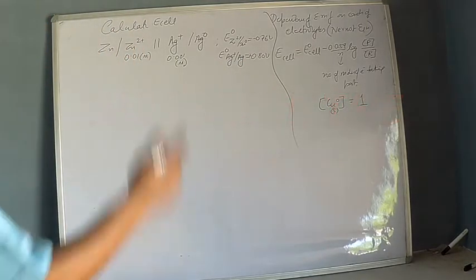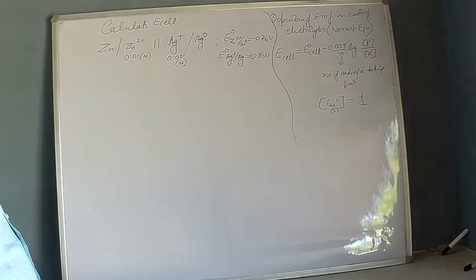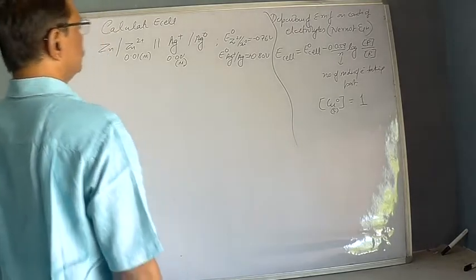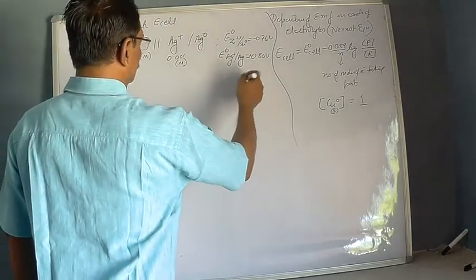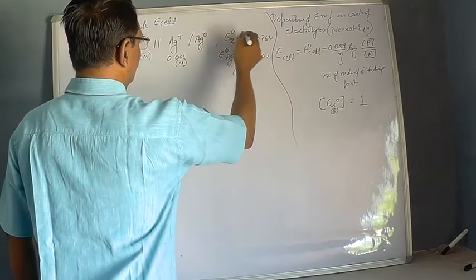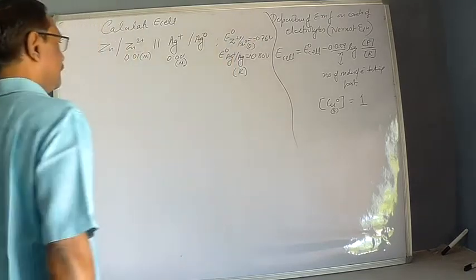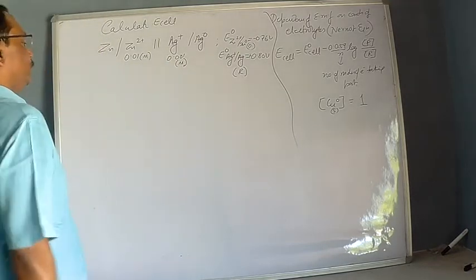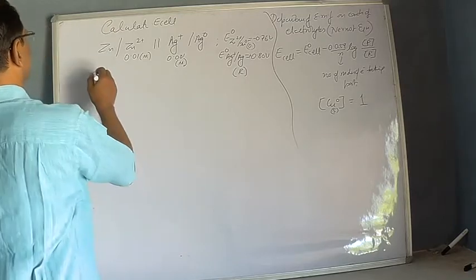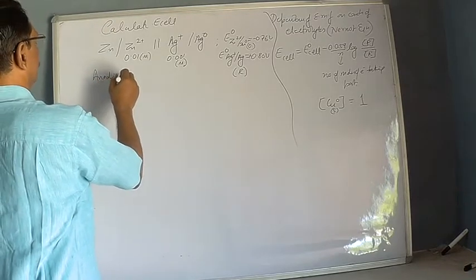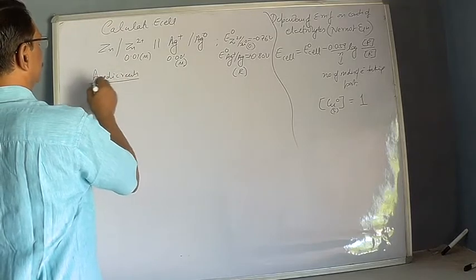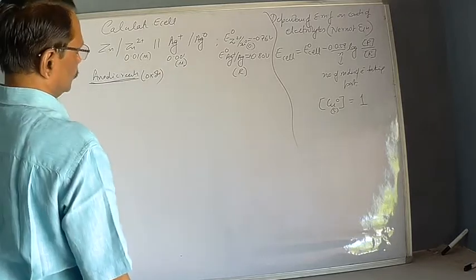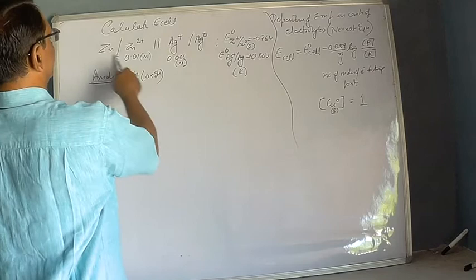So class, remember your cell theory. Higher the reduction potential, more the tendency to get reduced at cathode. So, which has more reduction potential? Silver has more reduction potential. So, silver will undergo reduction and Zn will undergo oxidation. Concentration of electrolytes already given to you. So, what you have to do, you have to write anodic and cathodic cell reaction first. Anodic reaction, remember, I have been telling you from very beginning, oxidation takes place at anode. So, who is going to oxidize at anode? Zn is getting oxidized at anode, and this is the reaction.